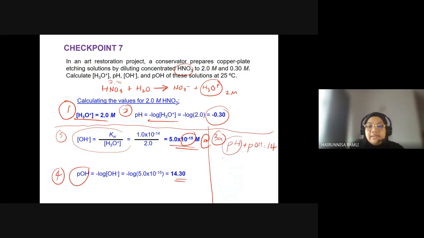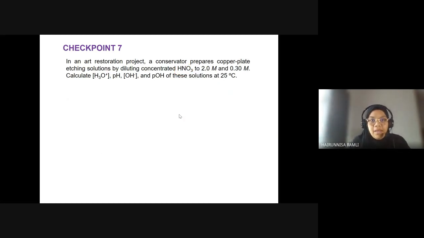Okay. So equals to 14, you dah ada pH. So this is negative 0.3. So plus pOH, you akan dapat 14. pOH, you akan dapat sama dengan jawapan. Okay. Lepas tu you still kena cari the OH minus lah. Diikut lah ikut cita rasa sendiri you nak guna method yang mana. Jadi kita tak ada halangan pun lah. Yang penting you kena tahu dua-dua method lah basically.